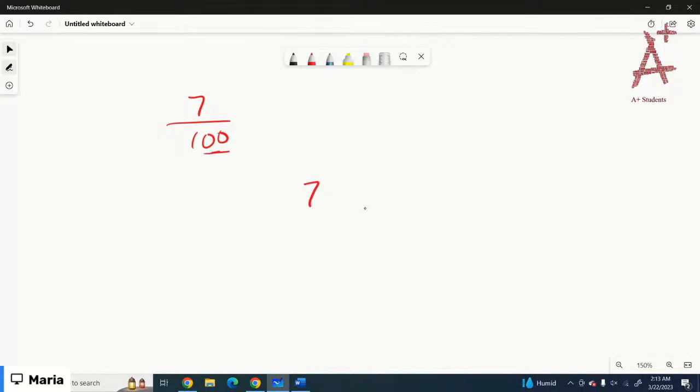So here you have 7. Basically, the decimal point is here. It would be 7.0 or 7. That is exactly the same. You need to move the decimal point two places. So 1 is already here. Add another 0. You have to move left two places, so it would be now 1, 2. You have to move the decimal point from here to here. It would be then 0.07.